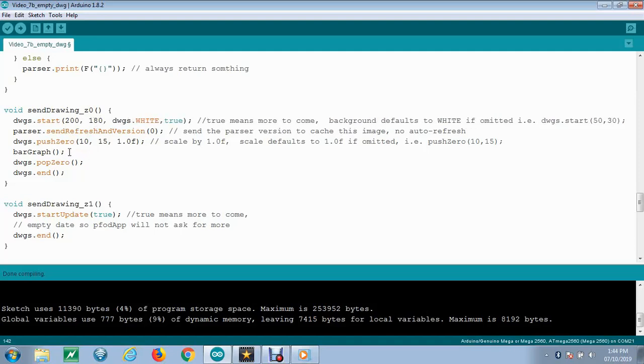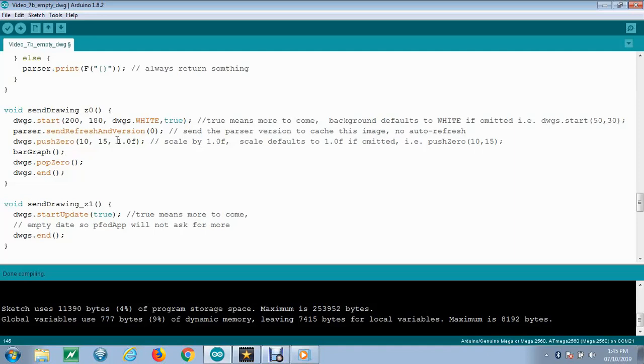Now these are byte values, so you're allowed to put in a value as high as 255 for your x and y on your drawings.start. So before we do that, let's just go ahead and talk about scale factor a bit. This is a very powerful feature. You can scale your drawing to 80% by putting in 0.8, 120% by putting in a factor of 1.2, and of course 100% is what we're going to use this time.